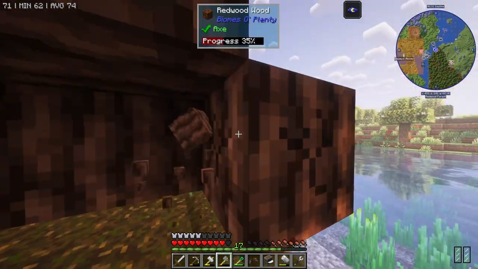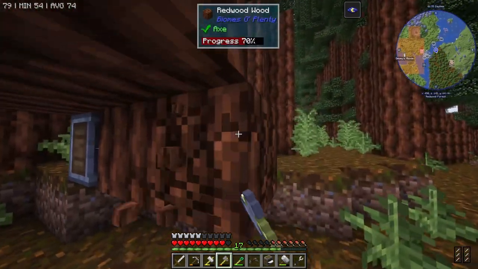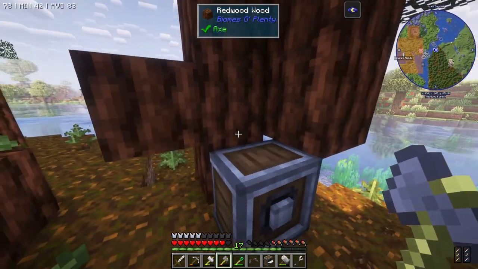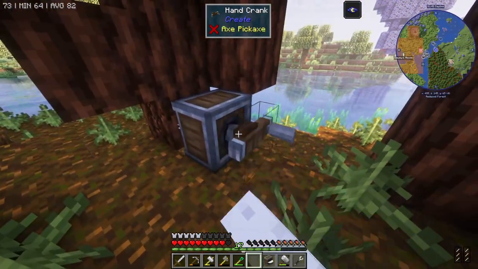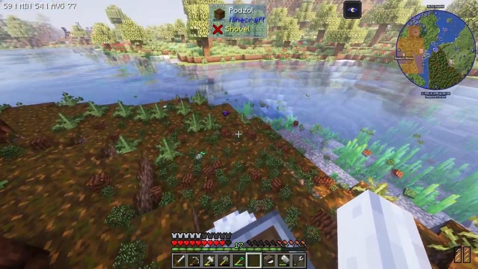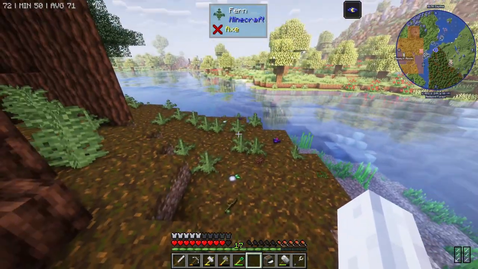It should have worked. I'm wondering if it doesn't consider this a tree because it is from Biomes of Plenty. Which would be a little bit weird. It could also be that it's like connected to other trees. That could be the problem. I would hope it's not, but maybe it is. Maybe it's not. The entire tree chopped. Now, we'll wait for the fake bits to disappear. And where's all the stuff?